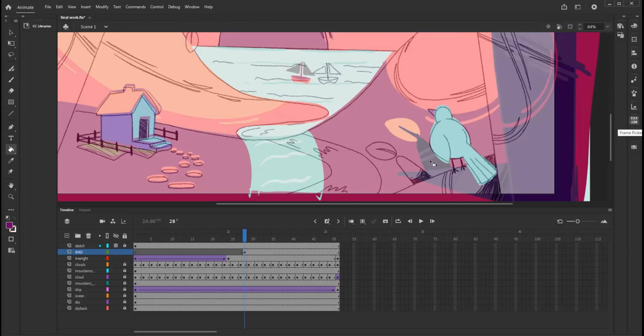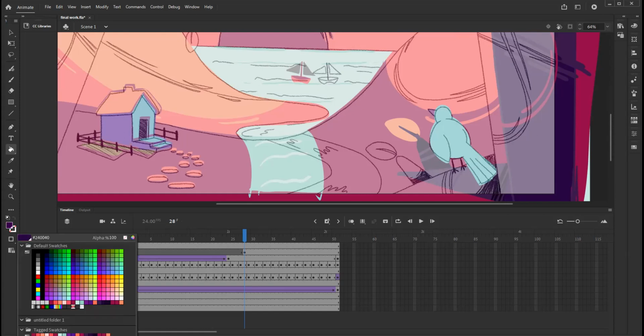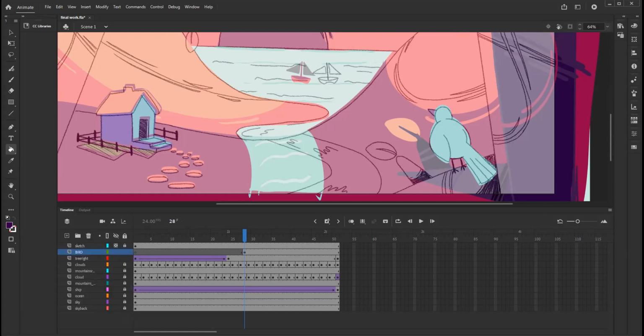Then select the darkest color for the leg. Then select brush, it's still in the back.